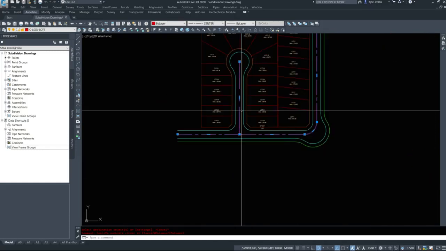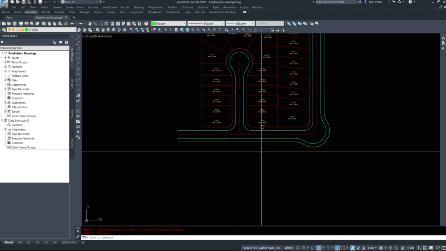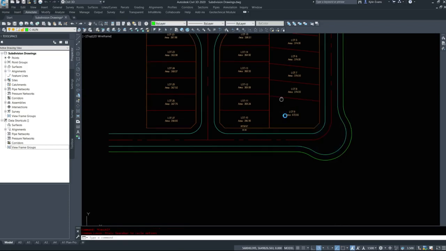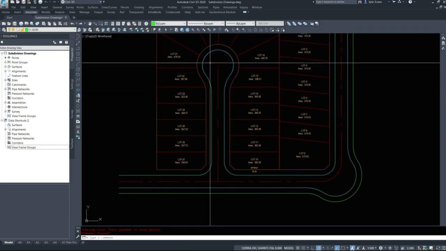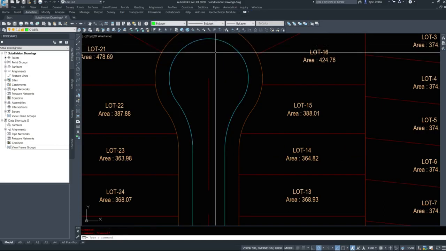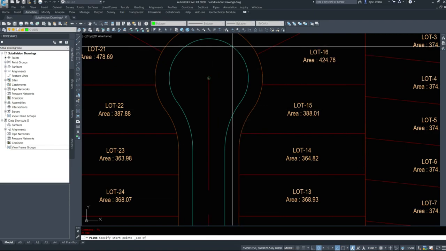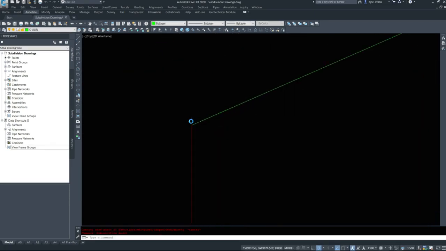Besides the two obvious center line alignments, we'll need one here, we'll need one here. We are also going to need alignment around the outside of our knuckle and the outside of our cul-de-sac. Now, the one thing we do need to ensure where we're doing this is that this alignment is at the dead center of this cul-de-sac bulb.